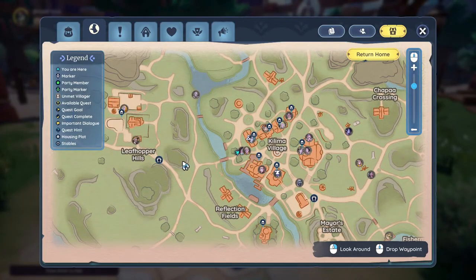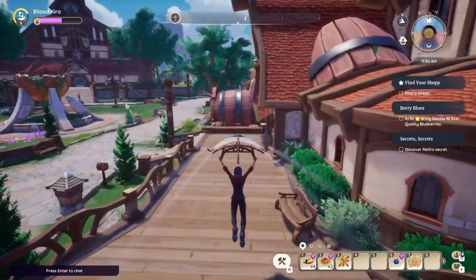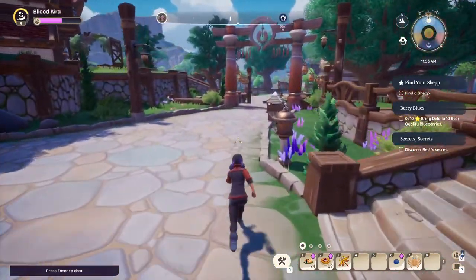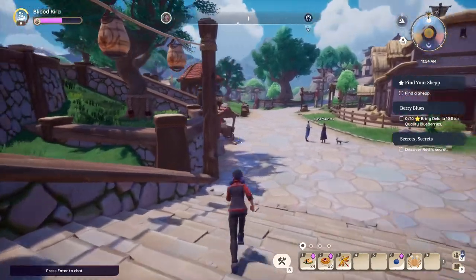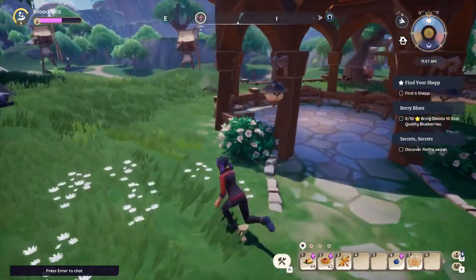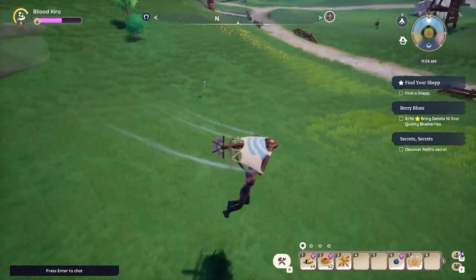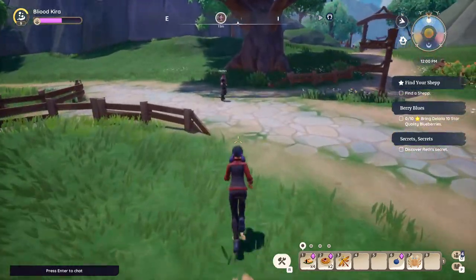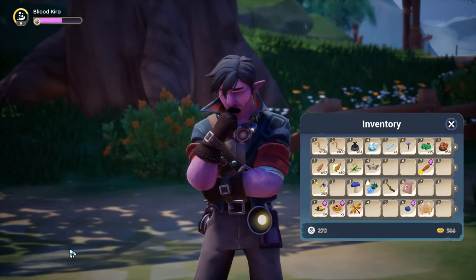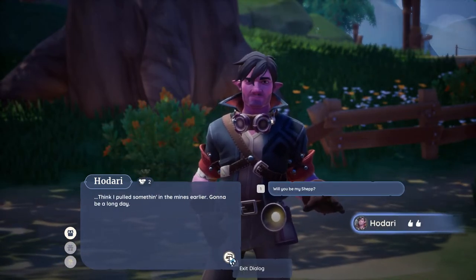Do we have... Oh, Hodari is here. I think I might have something for him as well. Hodari? He wanted paper lantern bug, or what's it called? You're still here, huh?